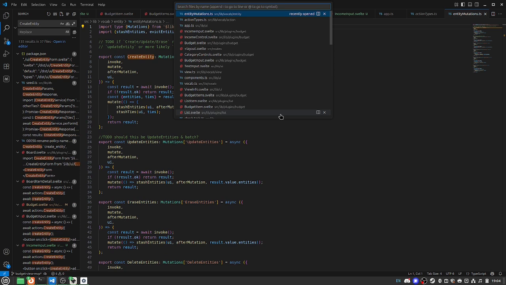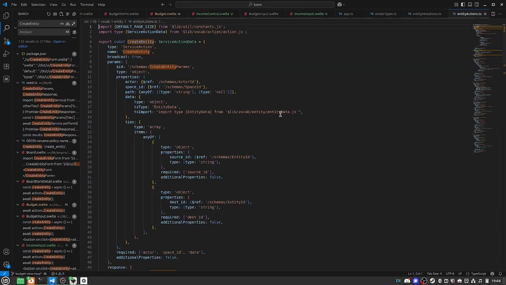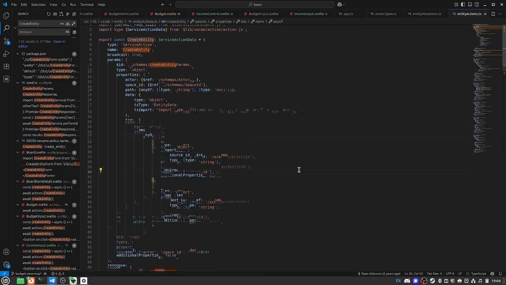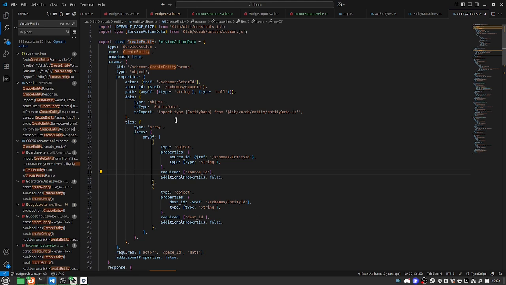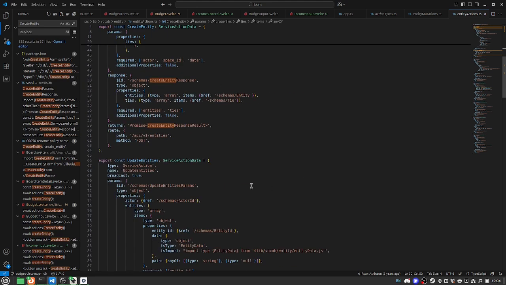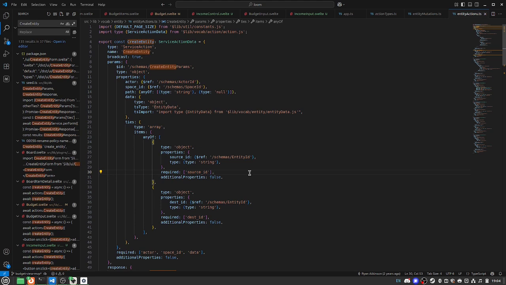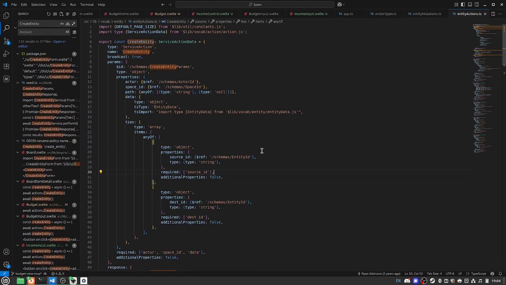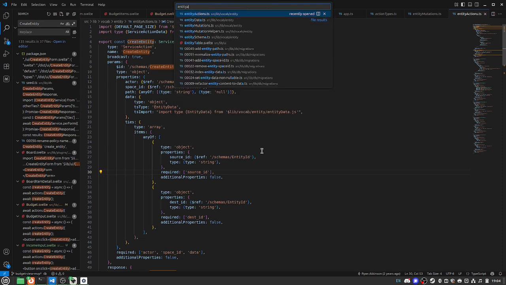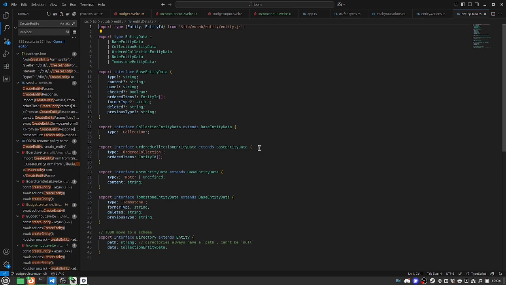Okay, so mutations are a front-end abstraction on top of the back-end. I think entity actions is actually what I'm looking for. Yeah, there's part of that. So here's the JSON schema that defines what comes in and what goes out. Data type for entities.